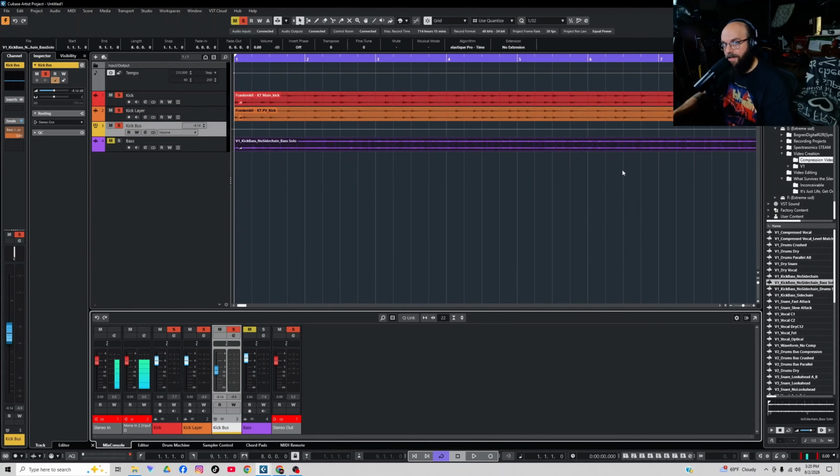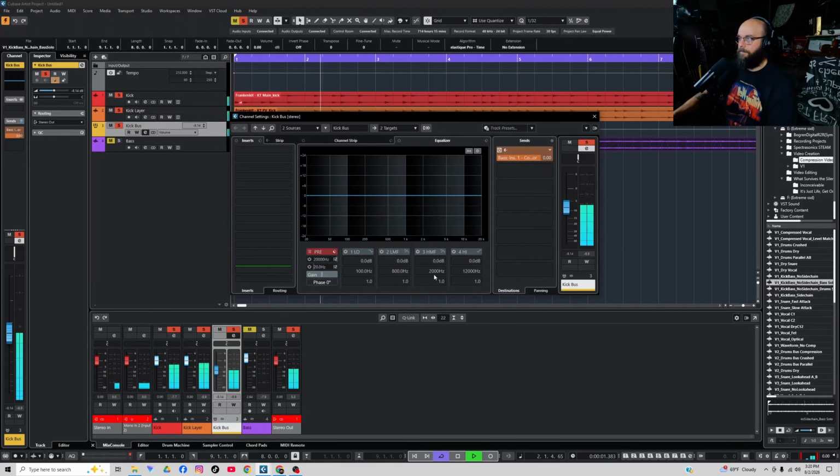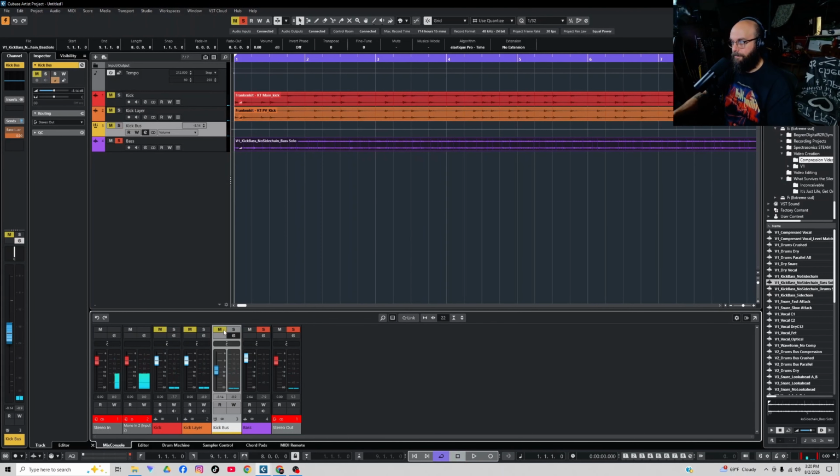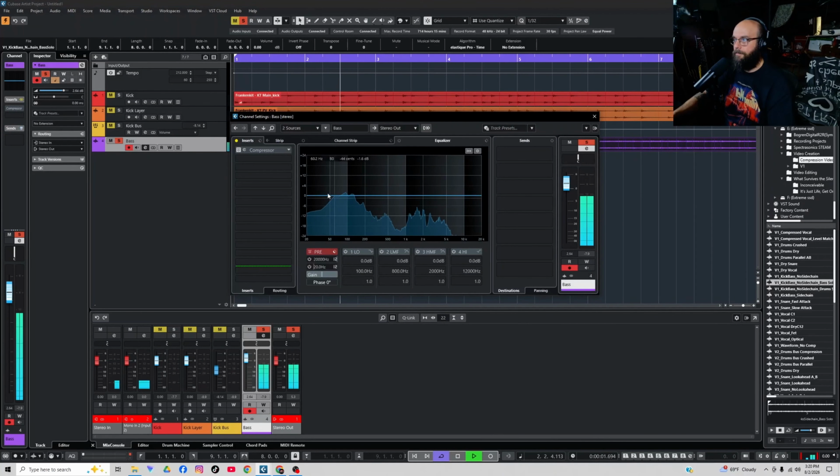First, let's look at the frequency that our kick drum is occupying. Sitting right here between 50 and 100, okay? Now, let's look at the frequency that our bass is occupying. Also right there between 50 and 100.